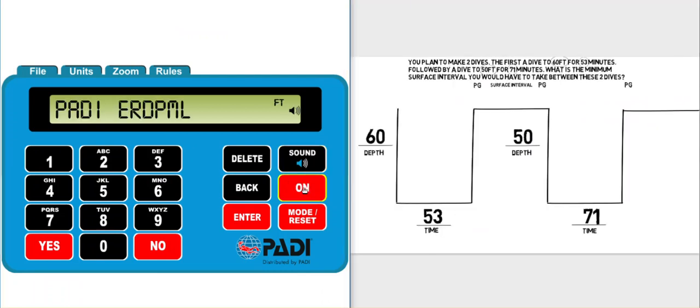and start using it. So turn it on, turn off the sound, mode. What mode am I going to go in? Well, I've been showing you dive planning. I showed you how to use that mode in the first tutorial video. This tutorial video is aimed at showing you how to use the surface interval mode. So I'm going to click there and press enter.